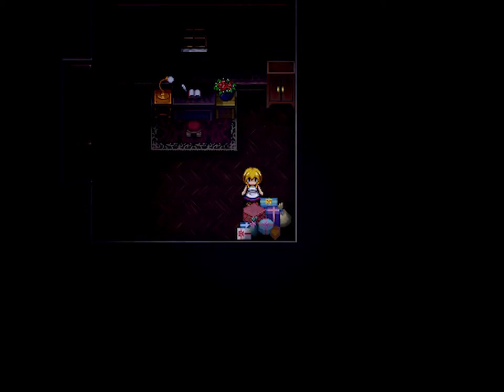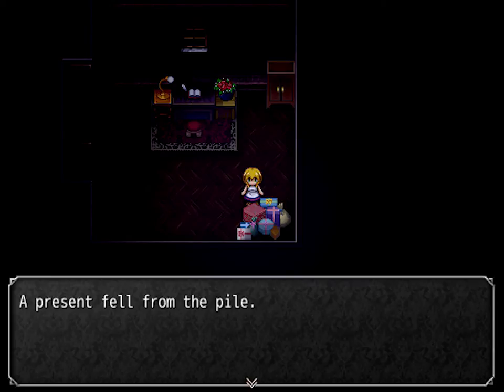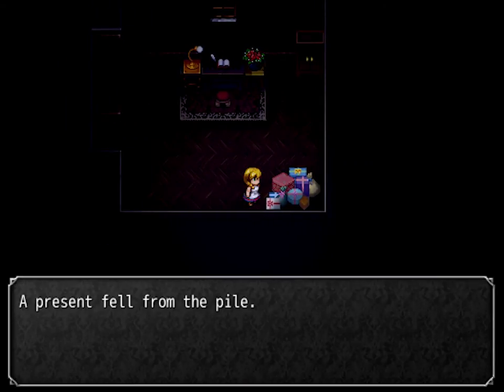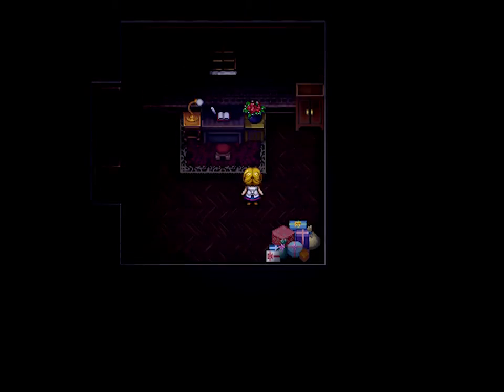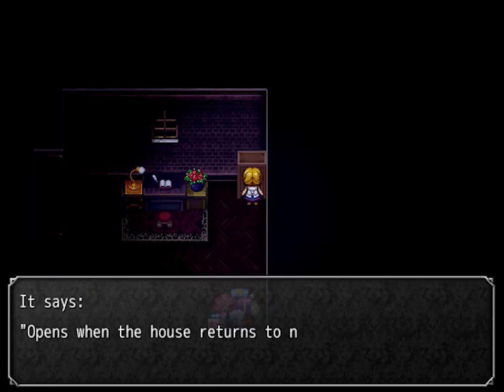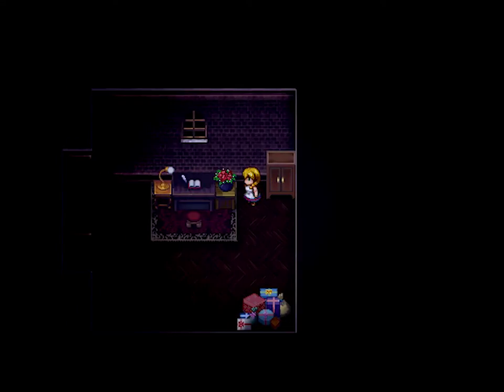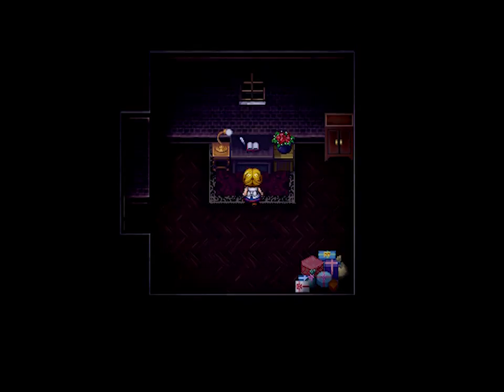Oh. A present fell from the pile. Is it trying to tell me something? What's in it? Nothing. Well, I mean, I'm sure there's something in it, but she won't open it. It says, opens when the house returns to normal. Okay, what is normal in this house? What would normal look like? Is this not normal?